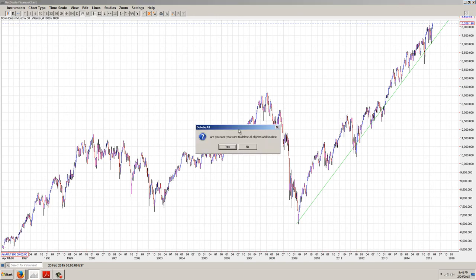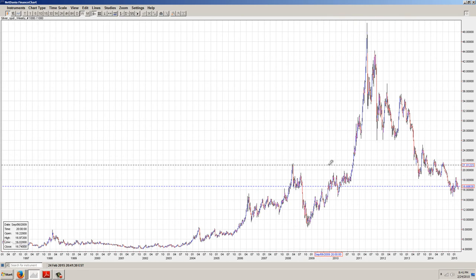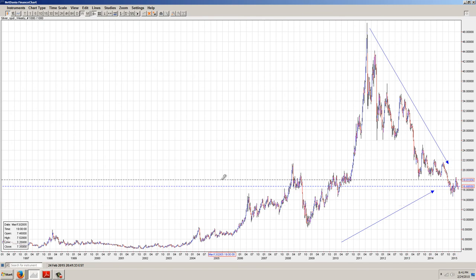If you've been betting against the central banks and taking bear positions in this stock market bull run, you have gone to the poorhouse because the direction is one way. If you've been investing in paper silver, the trend has been one way and that's down — you've lost. But if you're taking a position against the central banks by stacking physical silver, we know that the central banks are shorting paper silver to suppress physical silver and pumping up the bond and stock markets. Ultimately, I believe Jimmy Rogers will be correct even in this scenario — we're going to see reversals in both. We're going to see precious metals go absolutely skyward and we're going to see the stock and bond markets completely collapse. If you see the central banks do something, ultimately you have to wait for that rally to end and go the other way.